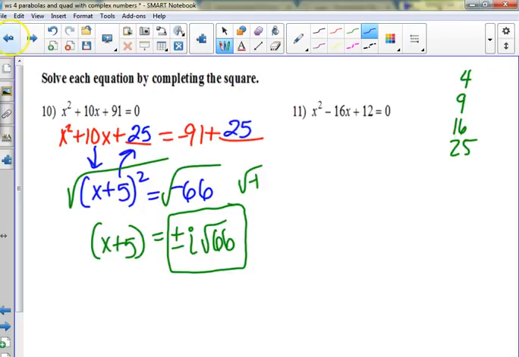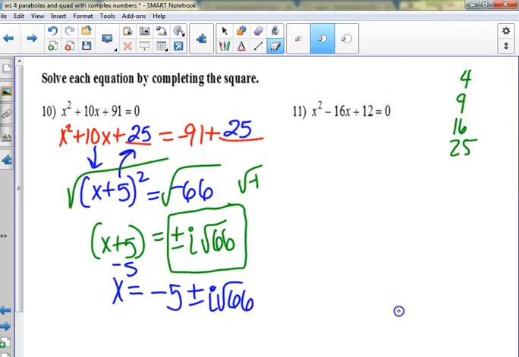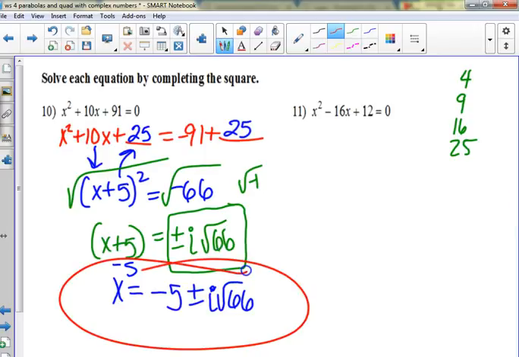Yes. I stopped too soon. Thank you for fixing me. Subtract the 5 over to the other side, and it should be negative 5 plus or minus i square root of 66. I totally didn't finish. If you wrote plus or minus i square root of 66 minus 5, that would be fine. But the 5 is not multiplied, right? It's not plus or minus 5i square root. Just make sure you got it subtracted to one side or the other. Thank you. This is the right answer, not what I had. Nina gets extra candy today.